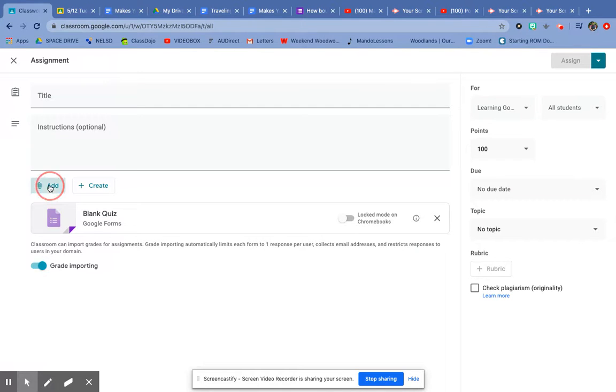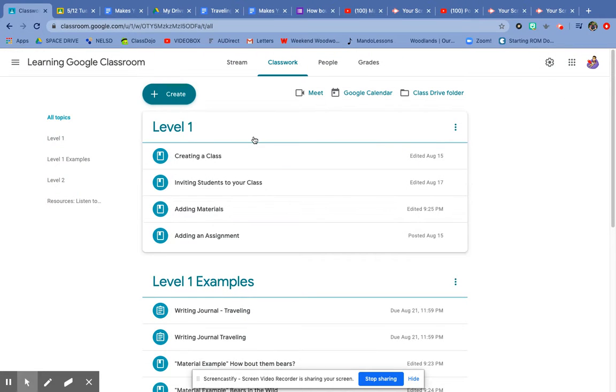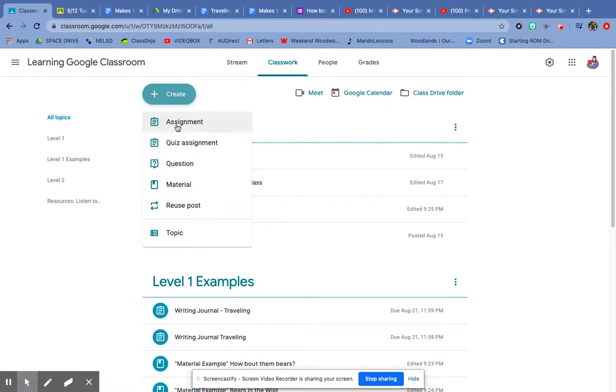It goes through all the same stuff. You can use an existing link with this as well, but that's tying it in, and it's a decision you have to make. Are you going to use Google Classroom as the one place where you keep all your grades and then import them to Progress Book? It's really a personal preference. There's a lot of benefits to both thoughts. But that is creating an assignment as opposed to a material.